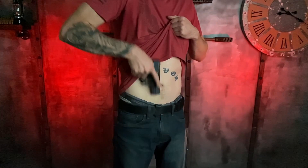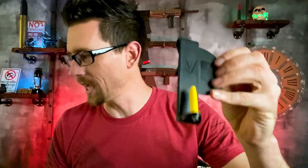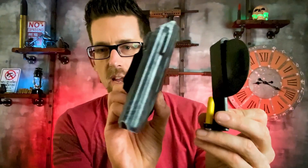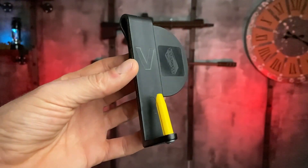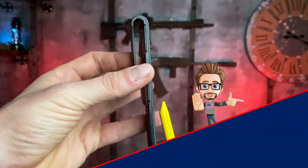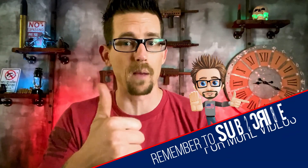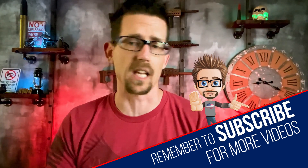Just buy a Kydex holster. I think this is interesting, but I don't think it's really worth it. That little bit of plastic that you're saving with this VersaCarry versus a nice Kydex holster just doesn't seem to be that big of a difference to me. So I would probably avoid this, even though they're pretty cheap — I think 15 bucks, $20. It's very unique, but it doesn't offer you any type of competitive advantage, and I don't know if I could really trust it 100% to keep you guys safe.